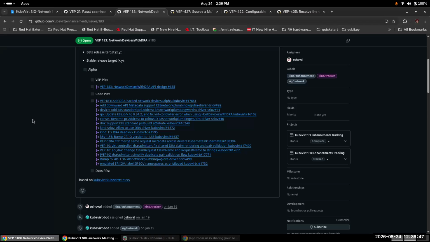I suggest that the one that is not being taken will also be referenced here, but not in alpha or beta, put something else on the side, a comment, I don't know. So it will be recorded that it wasn't considered, but it's deferred for now. Yeah, but it can add noise about the VEP propagation. I can add it, but this is the only way. If you don't link it here, it's like it didn't exist. This is the only place that we manage. It's fine, because we will create a new VEP if needed. Okay.